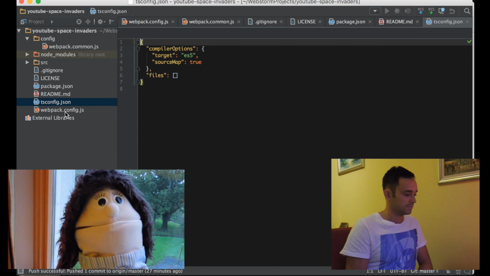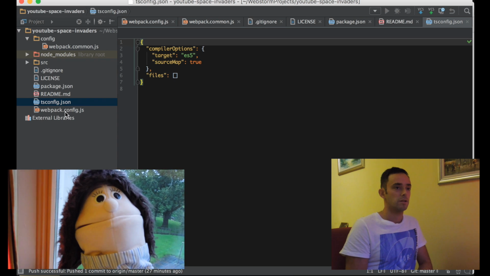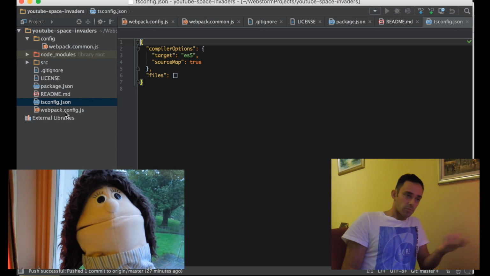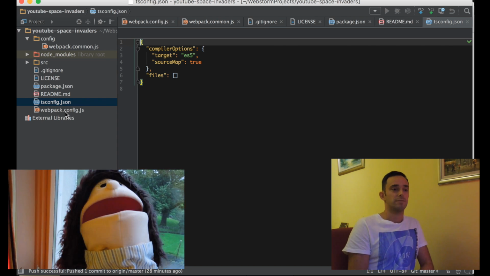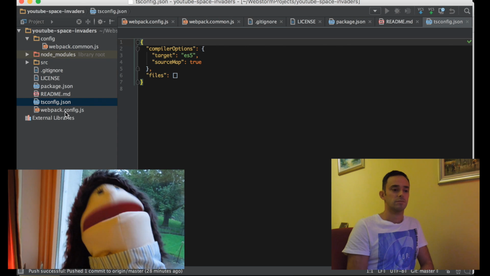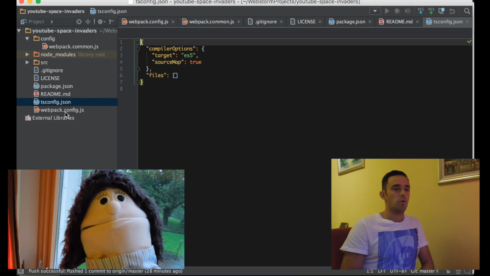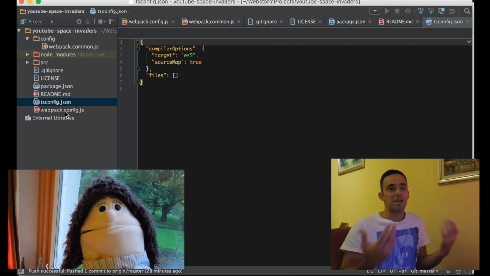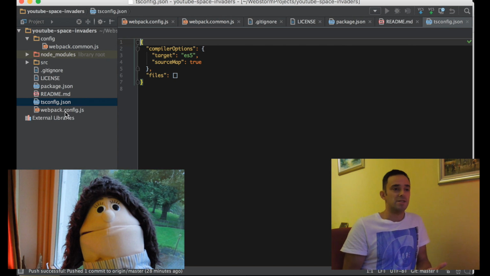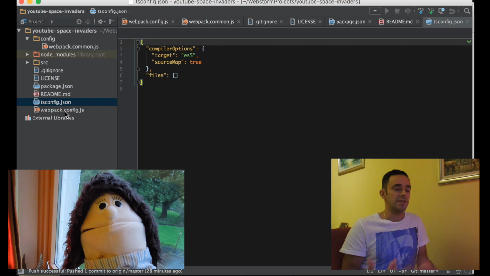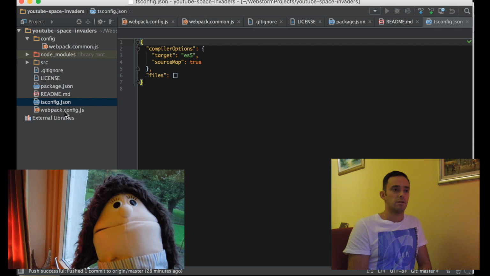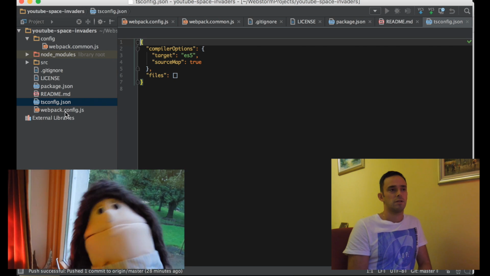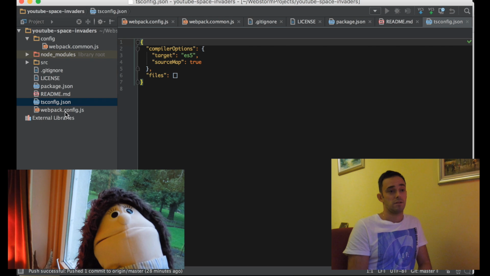tsconfig. I have a question. What's TypeScript? TypeScript? Oh, good question. TypeScript is a superset of JavaScript. Ah, I see. It's a superset of JavaScript. What does that mean? Well, it basically means it's the same stuff as what JavaScript has, except it has some extra functionality like strong typing and interfaces. I'm not so sure. Is it really JavaScript? Because it's got extra syntax. Shouldn't we not use frameworks? I think this is a bad idea.